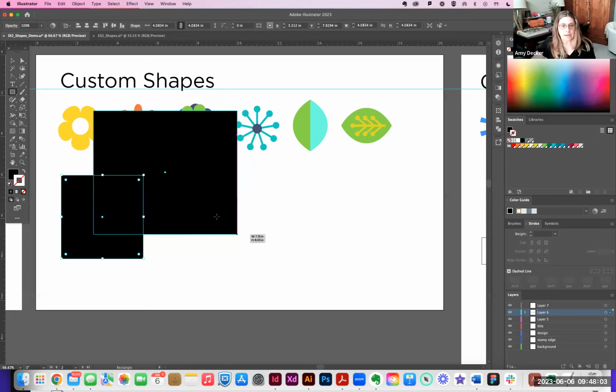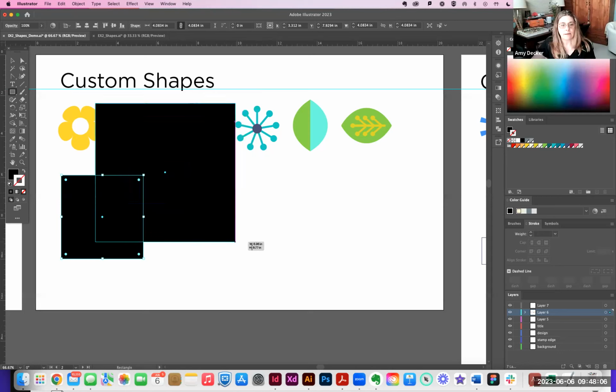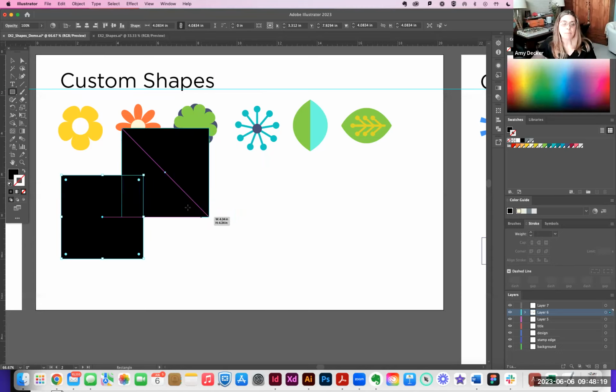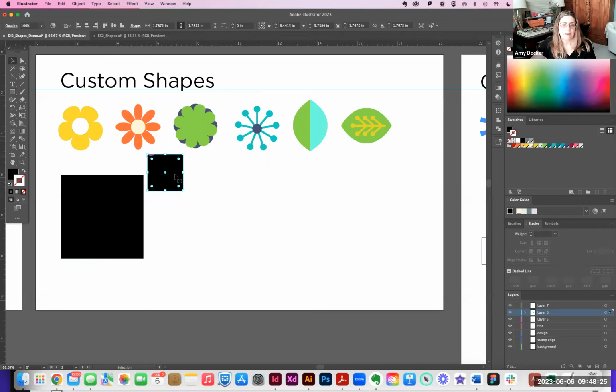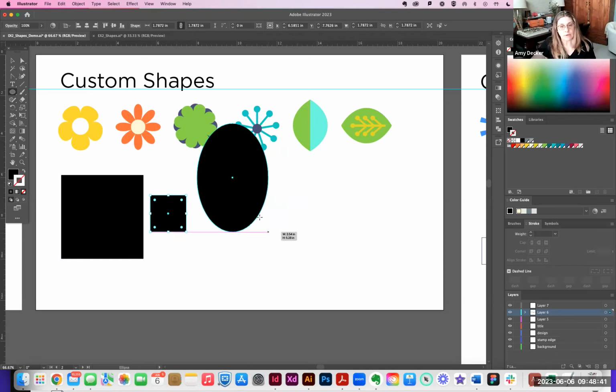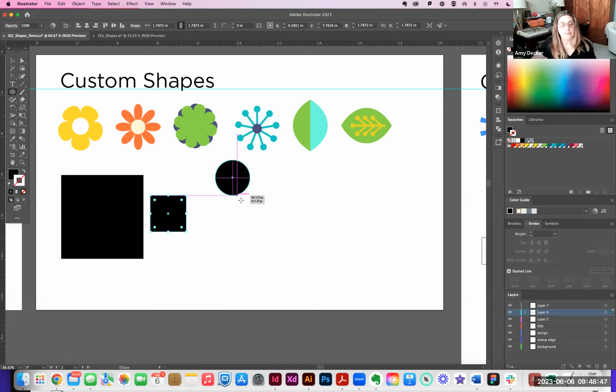If I hold my Option key down, it's now making my square or rectangle out of the middle of the shape. So that gives us different choices, and I can hold the Shift key down along with the Option key, and now it's staying perfect squares, but building that square out from the middle of the shape. That's true not just for the square, it's true for anything. If I'm doing a circle, same thing, it's coming from the upper left. If I hold the Shift key down, it keeps my circle perfect. And if I hold the Option key down, I'm building from the center. Shift and Option gives me perfect circles building out of the center.